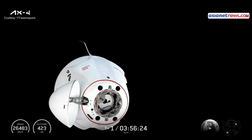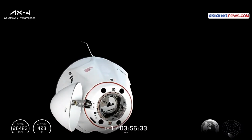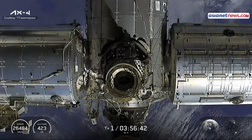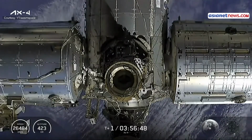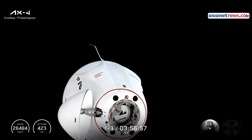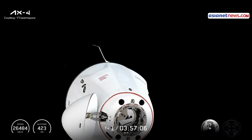And there you heard it. The final steps relayed up to the crew for final approach and docking have been given as we continue to see Dragon Grace spacecraft close the gap between them and the International Space Station. Now, just before the spacecraft reaches the international docking adapter for that soft capture, you'll hear the call out CHOP, or crew hands off point, which Dragon will continue its journey and make that initial connection, that soft capture, in those final few moments.